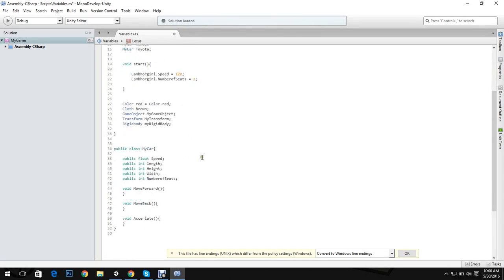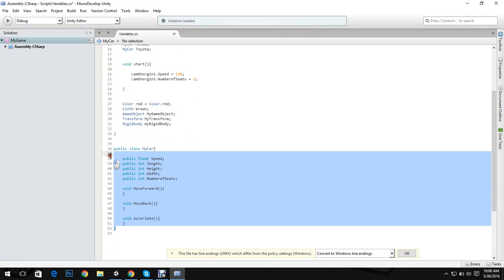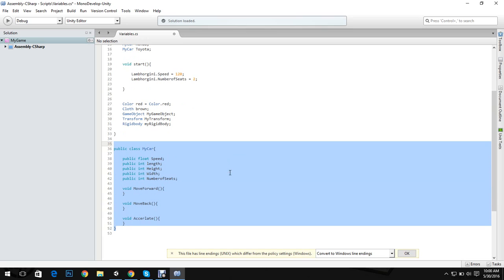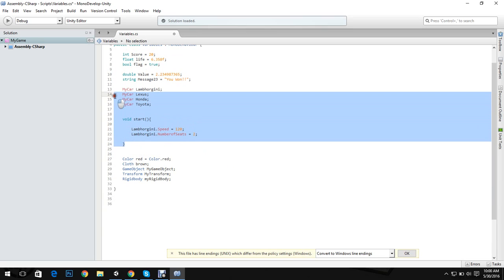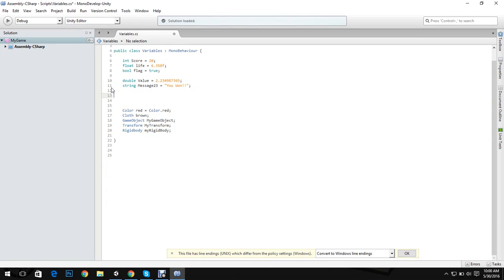So this was pretty much about classes and objects. Let's remove this one from here, and let's also remove all of these codes from here, and let's go down and talk about these. So this is a class called color. This is the name which we have chosen for us, and we are assigning it to color.red.